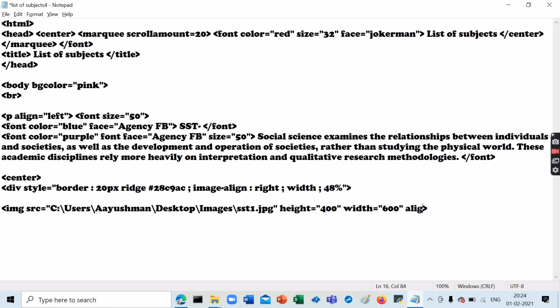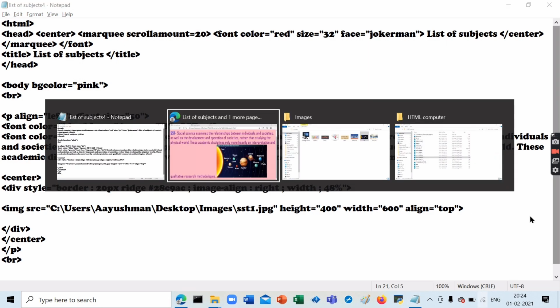Okay, so align will be equal to top, and now we need to close the center and div tags. So we know how to close it with /, and that's how we need to close it. We also need to close the paragraph, and we need to give a break in between.